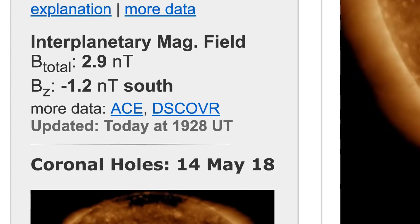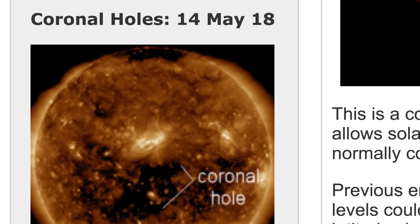And looking at the SDO for any more coronal holes, we do see one here in the southern region that is now Earth-facing, and we are expected to see possibly some elevated speeds around the 500-600 range from this coronal hole. It's just barely under the equatorial region, or right at it actually, if you look at the top northern part, and I'll circle what I'm talking about. This is probably what's going to affect us as far as solar wind speeds.